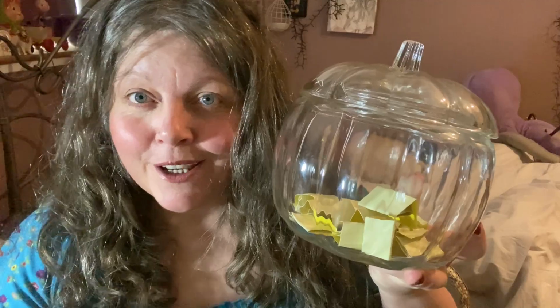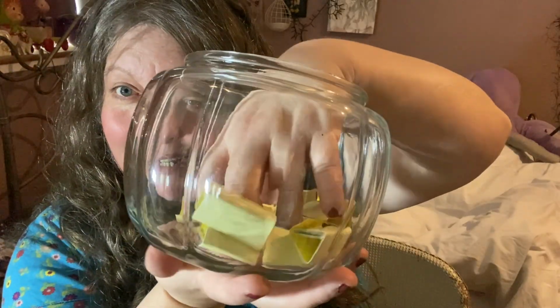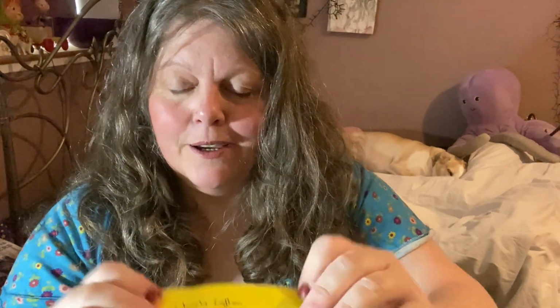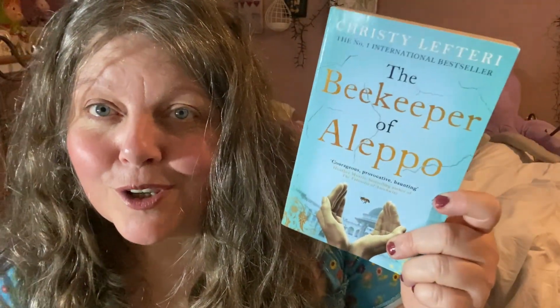This is really exciting. This is the first time I've ever used a prompt jar, so we're just going to pick one book out. I wonder which one it is going to be. Right, this one. What is the one extra book? So we've got Christy Lefteri, The Beekeeper of Aleppo. Oh my gosh. This one needs to come off the summer shelf and go onto my TBR pile.